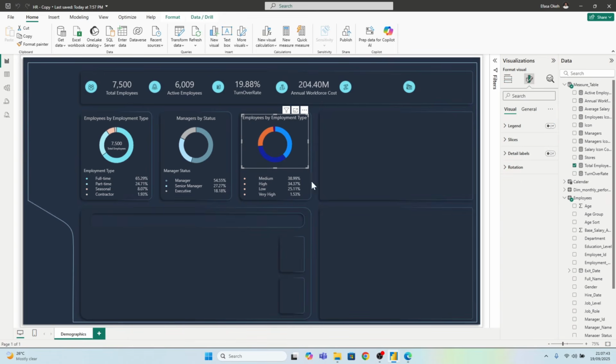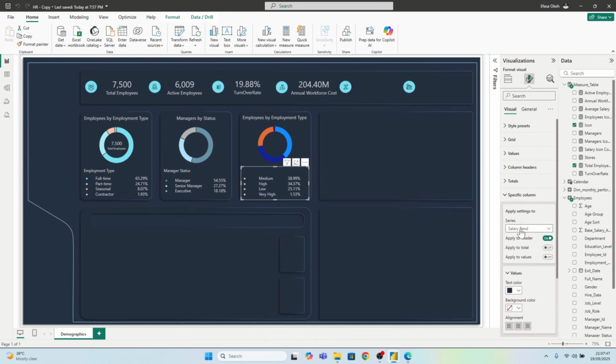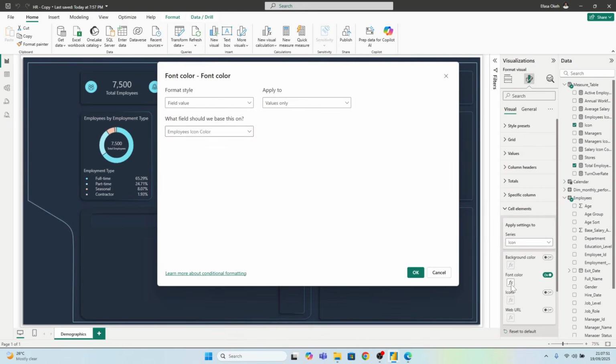You know what to do, that's the table. Now come to table, cell elements, change to icon, click on the conditional formatting. This is no longer employees color, rather it should work with your salary icon color.